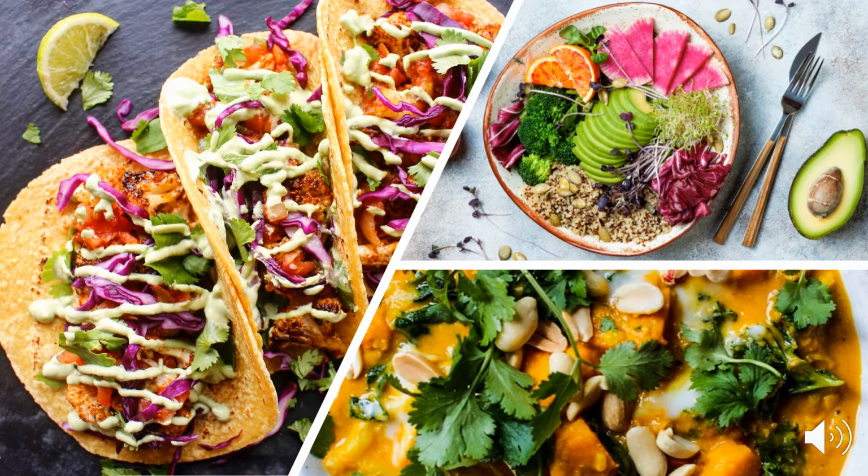You can play up salads with a ton of flavor. You can still create food that makes your tummy feel warm, like soups and curries, and you can still be very creative and have the same foods you love, just with some alternatives. For example, the tacos use cauliflower as a substitute for taco meat. There are many cookbooks out there dedicated to whole food plant-based recipes. You still may be wondering what exactly the diet is. Well, let's get into that.